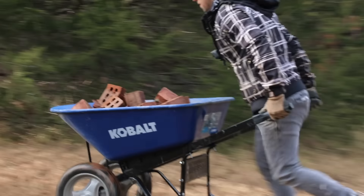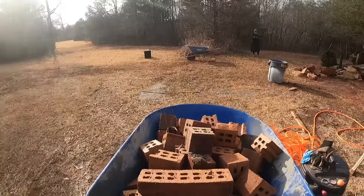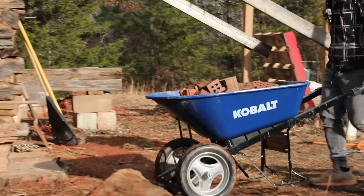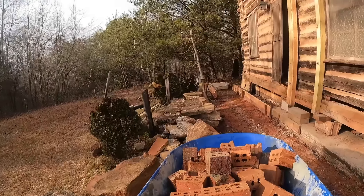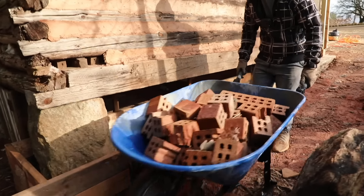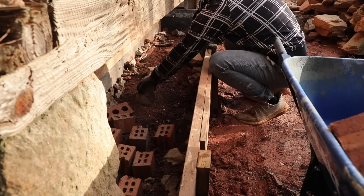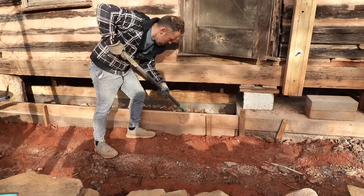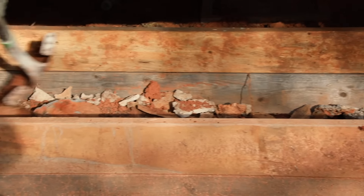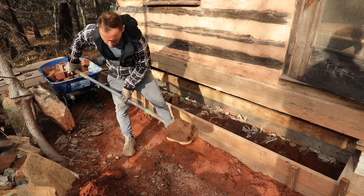If you've been keeping up with this series, you know about our commitment to restore this ancient log cabin. My wife diligently captures the process on camera while I dedicate time each week to labor on reviving the cabin to its original glory. Some of our methods may appear unconventional or even risky, but rest assured everything is meticulously planned and carefully considered. I value your input, so please share your thoughts in the comment section. I always appreciate exploring alternative options. Meanwhile, enjoy this video.